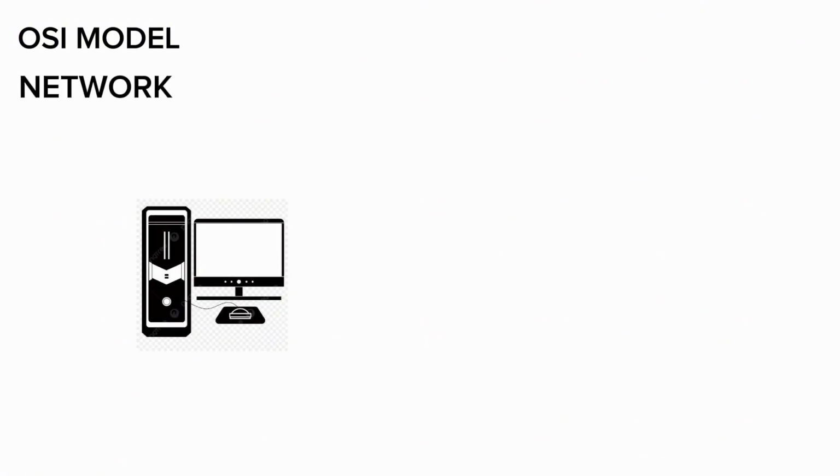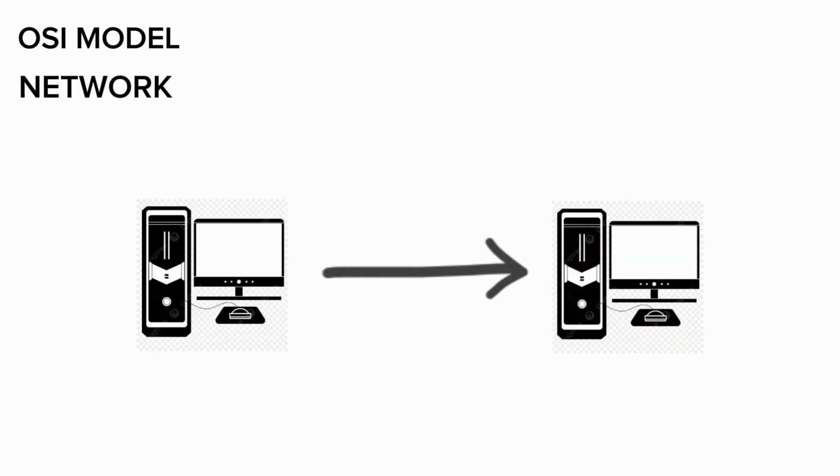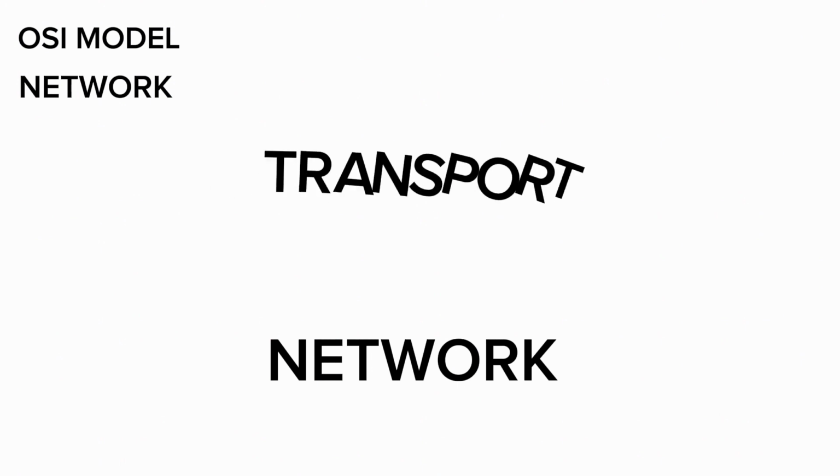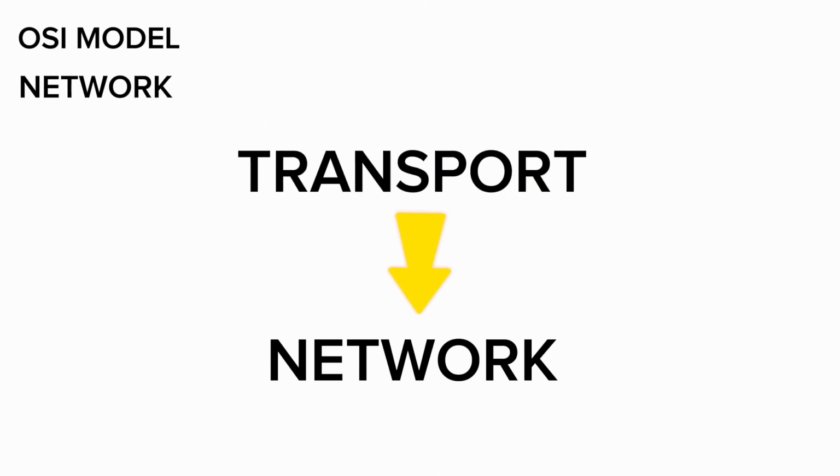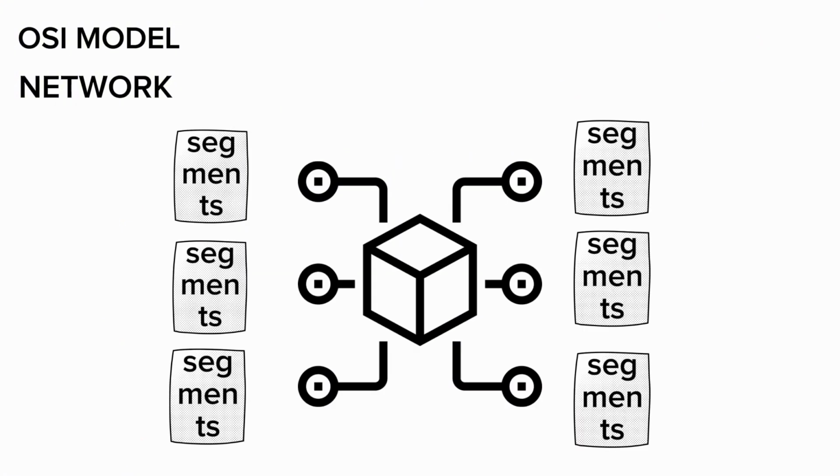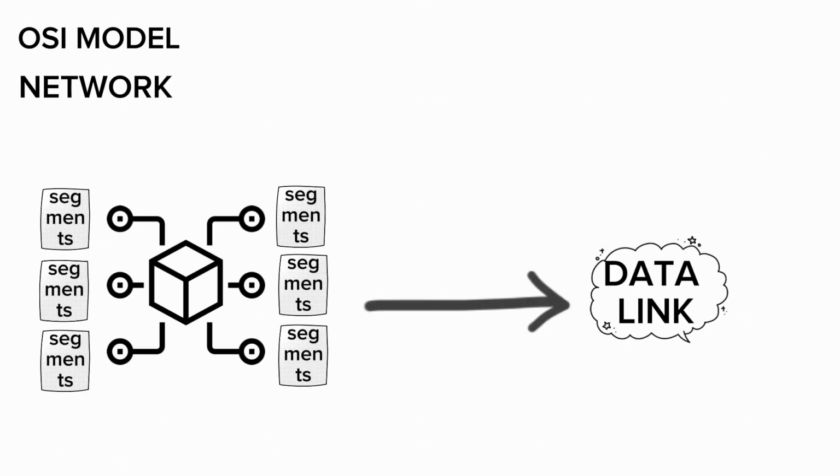Network layer. The network layer is responsible for sending the received segments and providing them with the destination address. When the data is to be sent, the network layer accepts data from the transport layer above, and the network layer is responsible for breaking the segments into data packets and sends them to the data link layer.